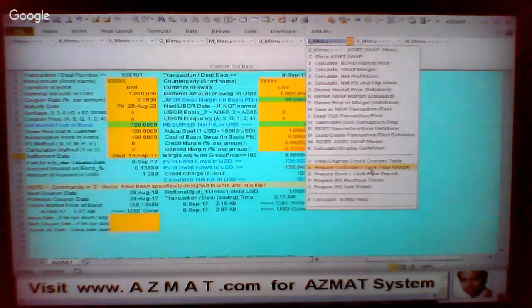So that report is already there, prepared by AZMAT System. That report can be printed and faxed to the client, enabling the client to see exactly when and what amounts the customer would be required to pay under this particular swap transaction.